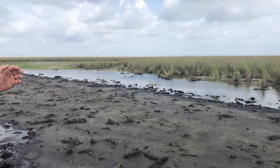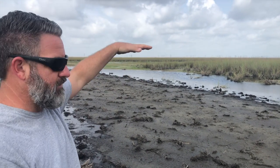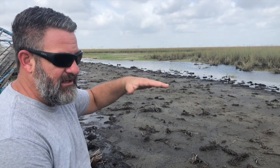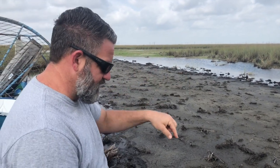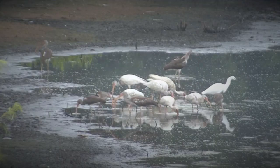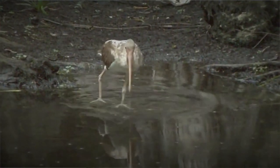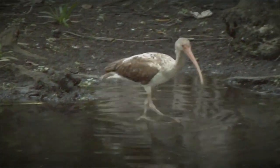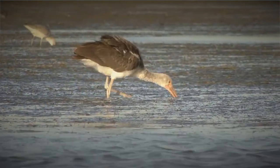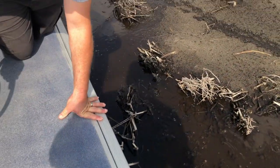During that time, a lot of the birds come inland from the shore areas or the drier areas of the Everglades that have more elevation into these areas. A lot of them are smaller ibis, which is a white bird with a long kind of thin bill to poke into the mud, the wood storks, the egrets. They like this type of environment because there's a lot of food very concentrated, instead of the fish and little critters being widely distributed — they're becoming more concentrated because there are patches like this that are completely dried out.